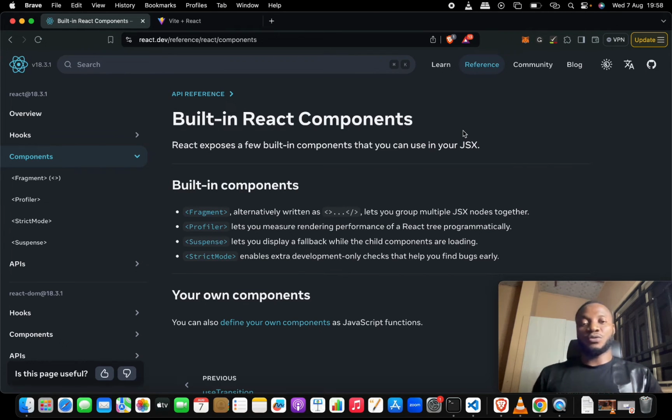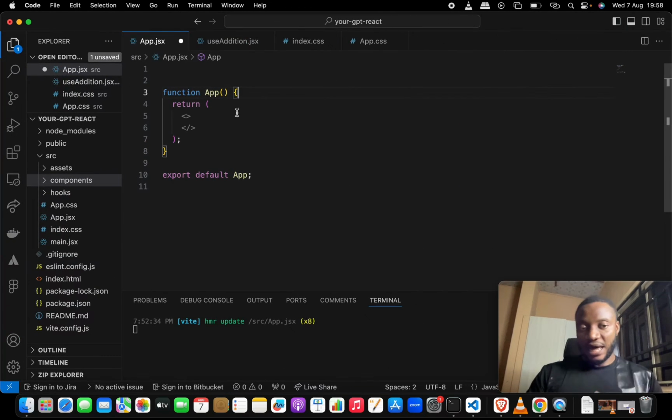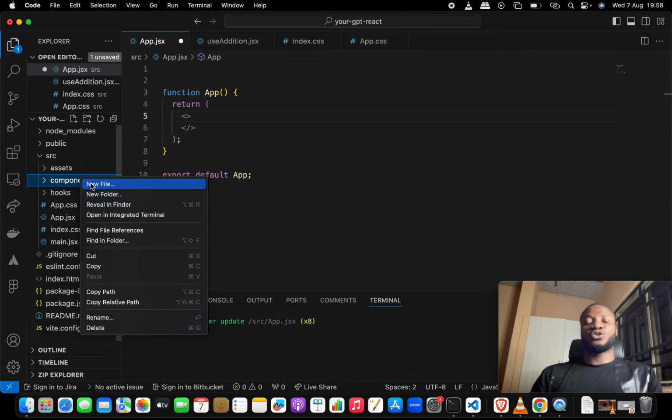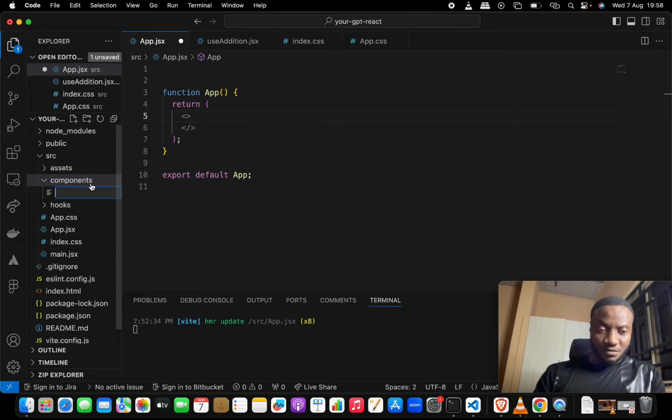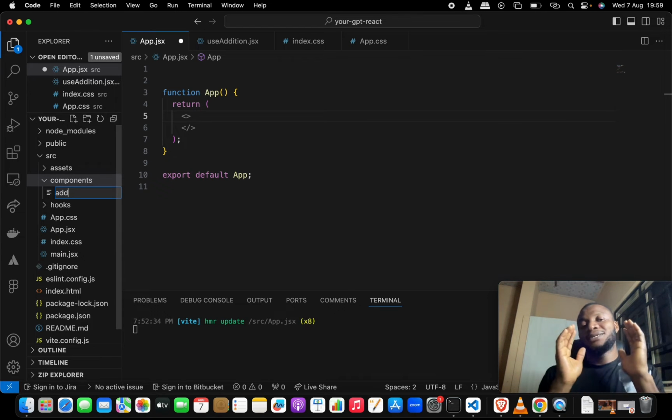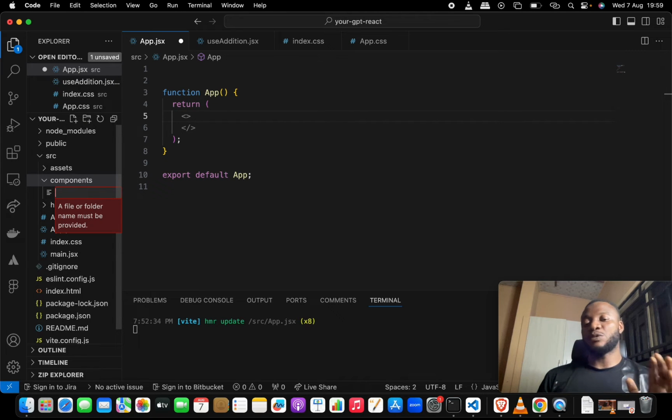Now, how can you build your own? Let's go to a React project that I have already built. I've already generated it. So how do we create a component? You're already looking at a component here, but let me create one from scratch so that you can see how it is. Like I said, this React component is just a regular function, however, in this case, with a capital letter. So what component do we want to create? It can just be anything.